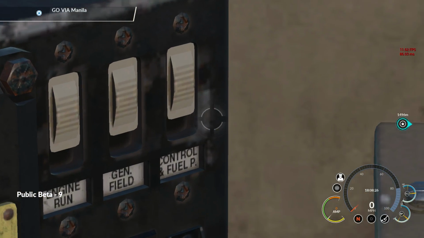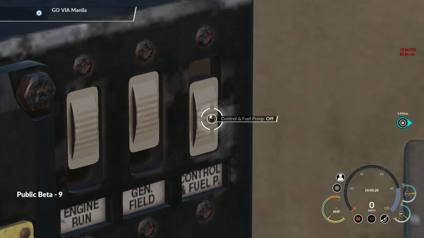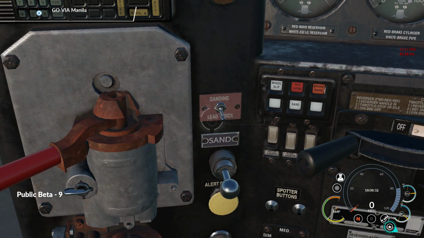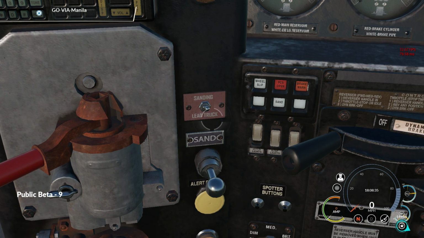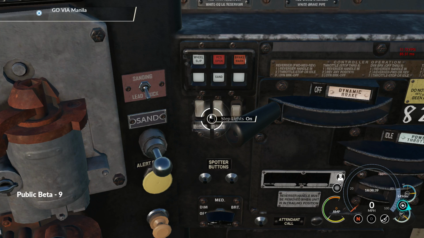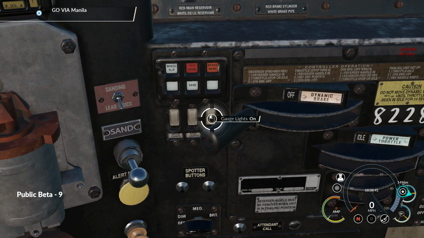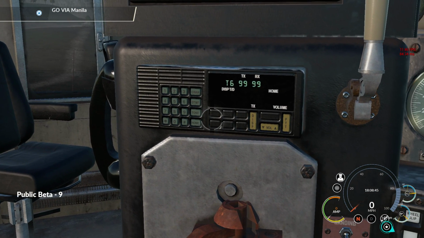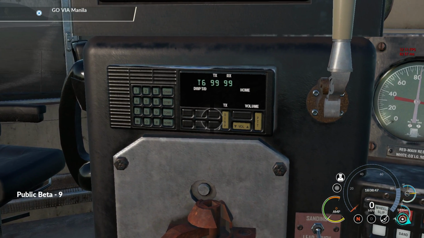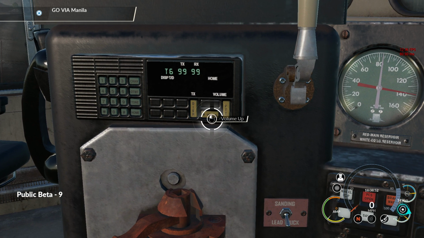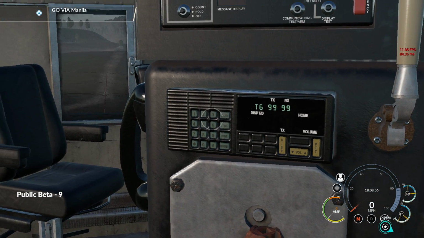Oh, I wonder if I turn the fuel pump off, lose the engine. Step lights and gauge lights. Push the talk button. Okay. Turn the volume up. So yeah.